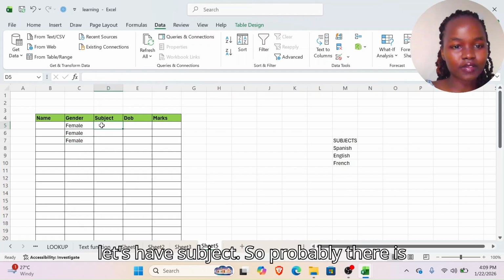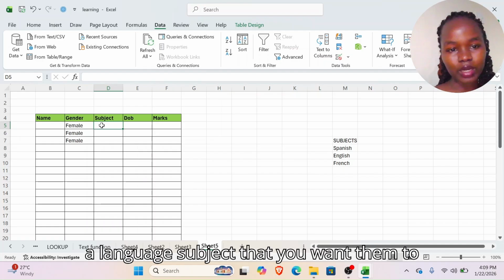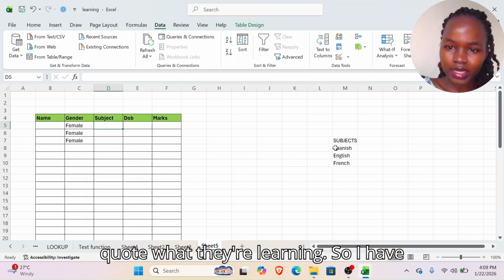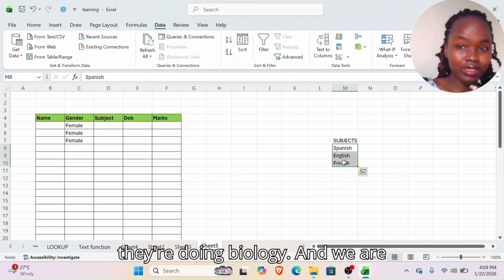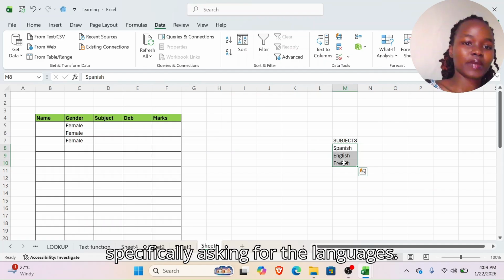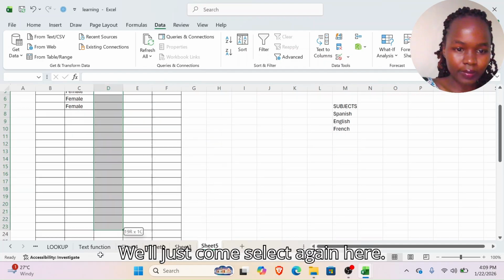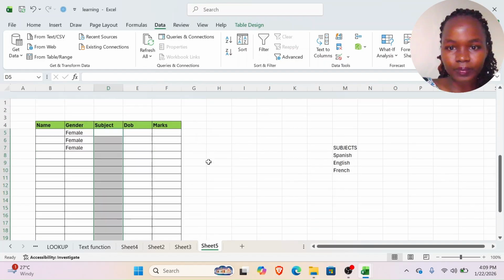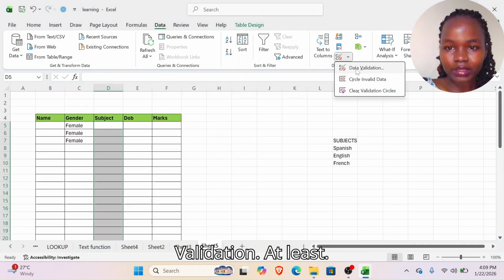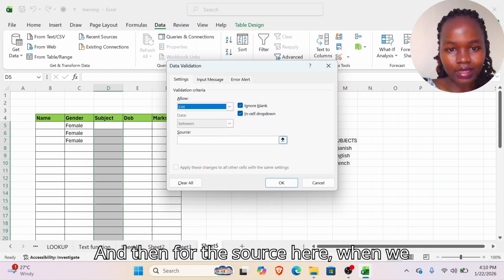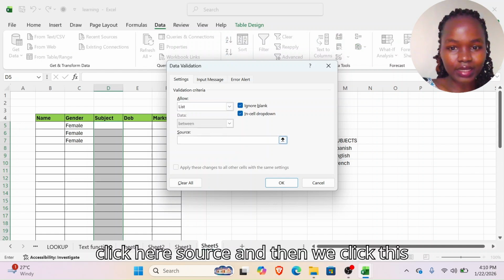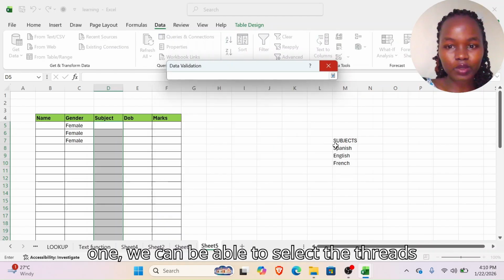Okay, so let's have subject. So probably there is a language subject that you want them to put what they're learning. So I have subjects here: Spanish, English, and French, to prevent people from saying they're doing biology when we are specifically asking for the languages. We'll just select again here, data validation, a list, and then for the source, when we click here and then click this one, we can select this, right?